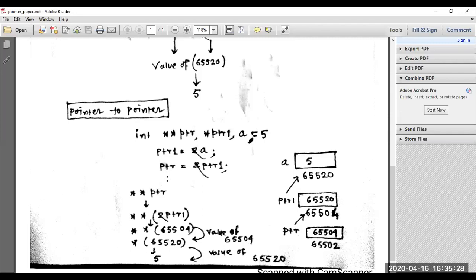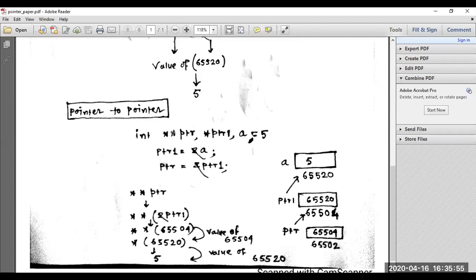If instead of 2 stars there are 3 stars, if you declare a pointer variable like this, int ***ptr, what does it mean? ptr is a pointer variable which can store the address of another pointer to a pointer variable. Try to understand. How can we explain this **ptr?